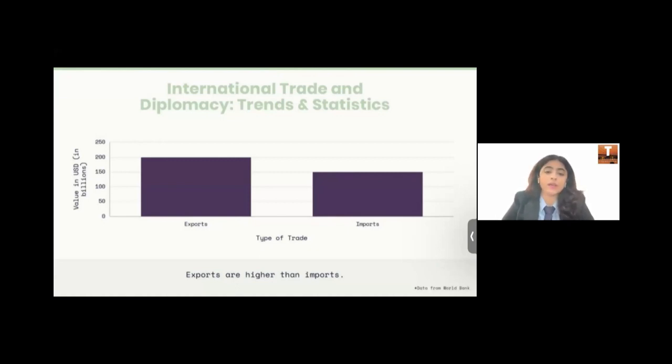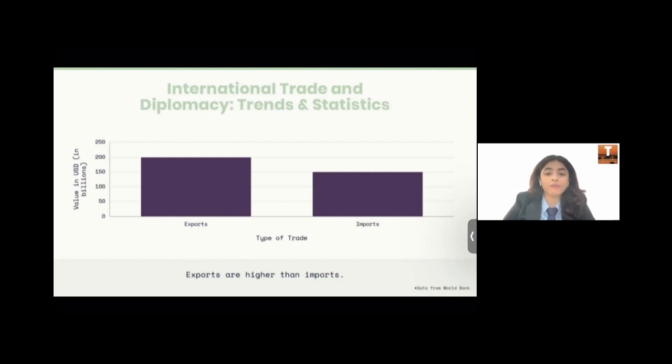Now, after viewing the patterns, it is very important to know the digital trade aspects also, in e-commerce. Because we are in a modern time, trade can also happen through e-commerce, through the platform of e-commerce. So the rise of digital trade, here's where technology comes in. The rise of digital trade and e-commerce has transformed international trade.